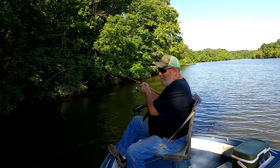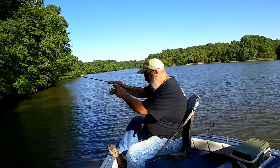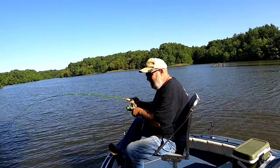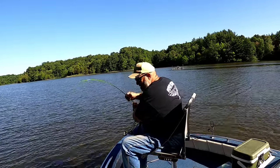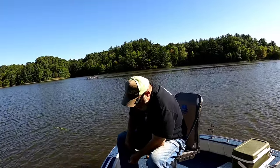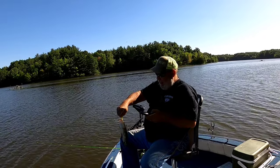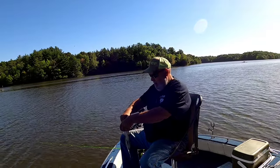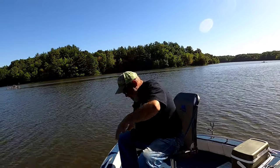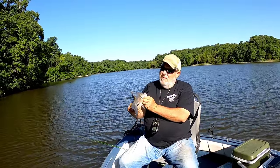This is a crappie, it's a good one. It's a bass, I believe. I don't want you getting that trolling motor. Yep, it's a bass. No, it ain't either. That's a striper, or a hybrid. Man, he... Get him in there before he breaks the line. There we go. Hybrid, wiper, whatever you want to call it, striped bass, white bass. No, that ain't a white bass, that's a hybrid there. White bass got that little break in the lines. Well, there he come off. There we go, folks. He ain't huge. He's all right.